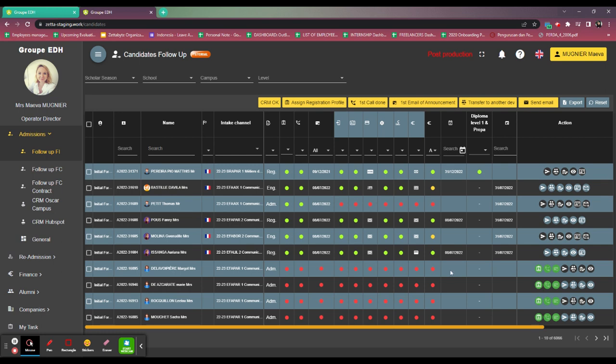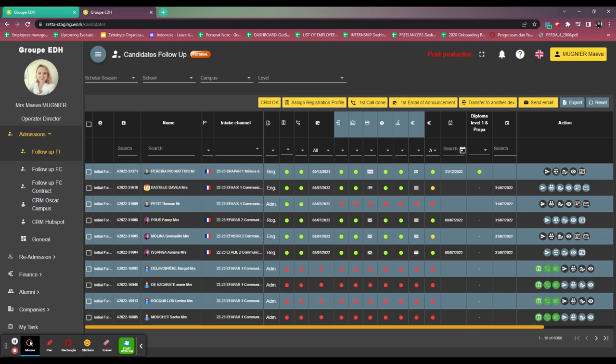If the operators have already called the students, I mean, for example, they told you, okay, you have passed the registration, we will send you the registration email and so on, the operator should click on these buttons for the call. After the call is clicked, the status in here will turn green, like this one, the announcement of call. It's the same as the rest.